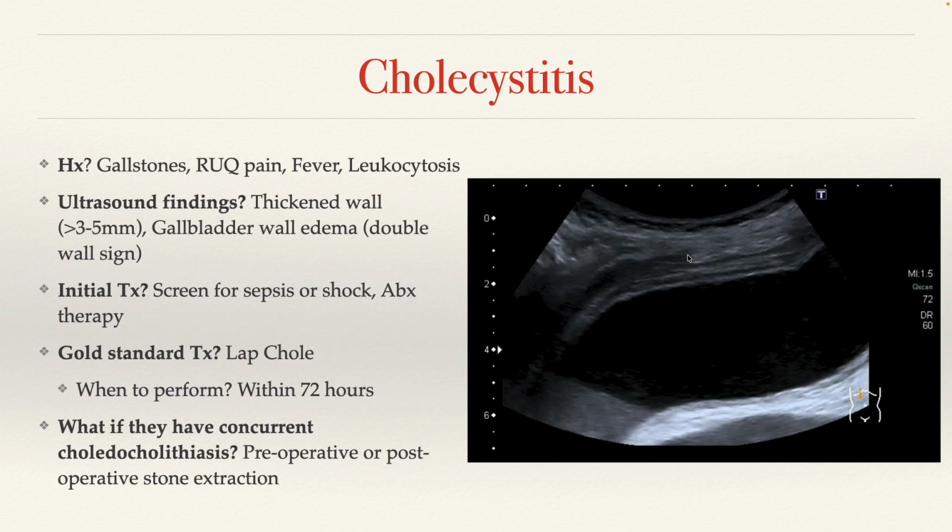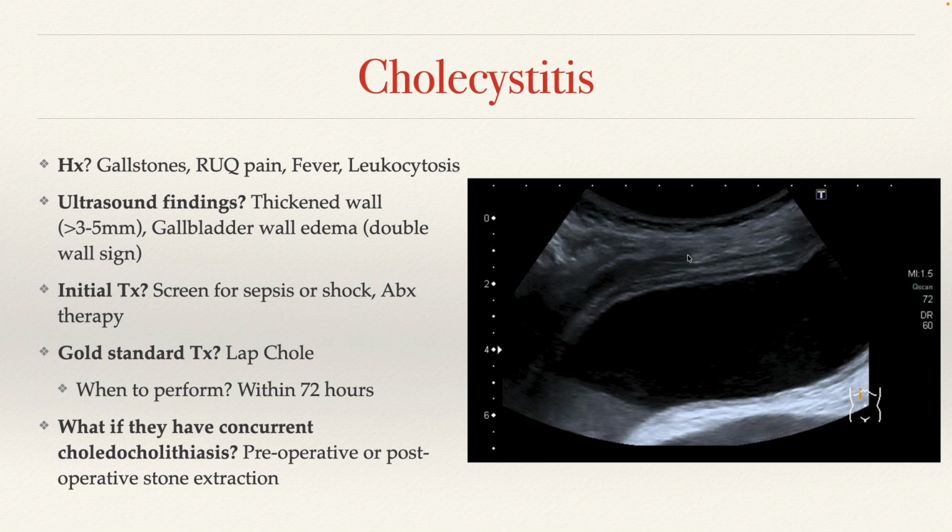So initial treatment for this generally starts with broad spectrum antibiotics, give the patient fluids, and of course screen for sepsis. Anytime you have an infection in the biliary system, of course keep sepsis on your differential as something that it can progress to. And I'm sure as most of you know, the gold standard is laparoscopic cholecystectomy within 72 hours.